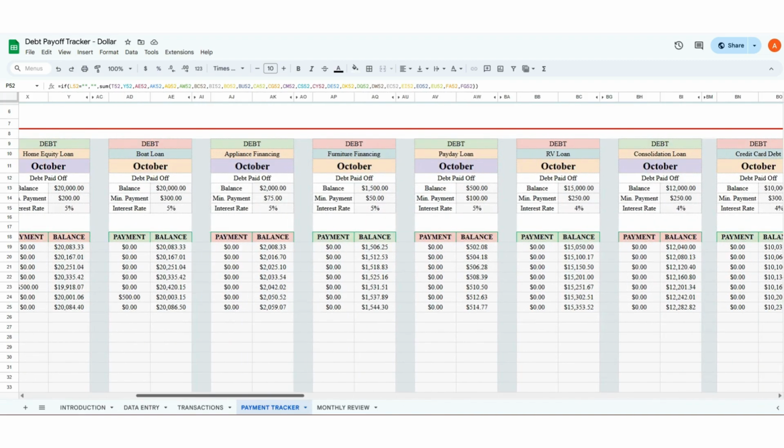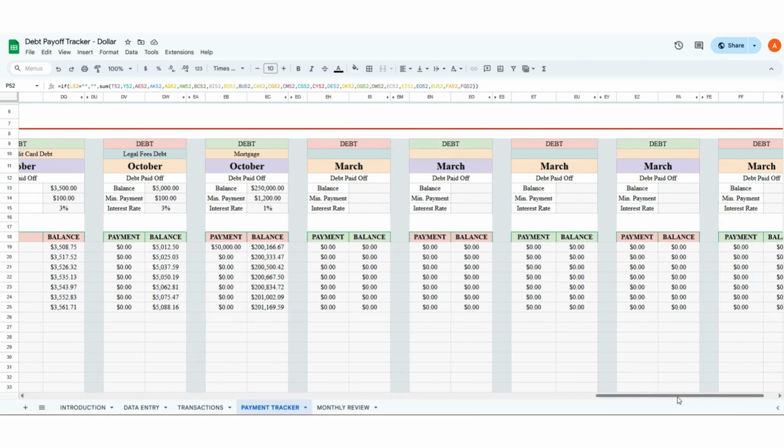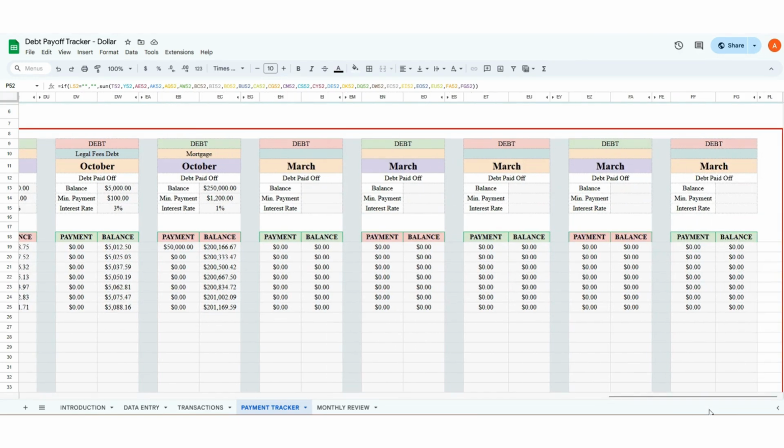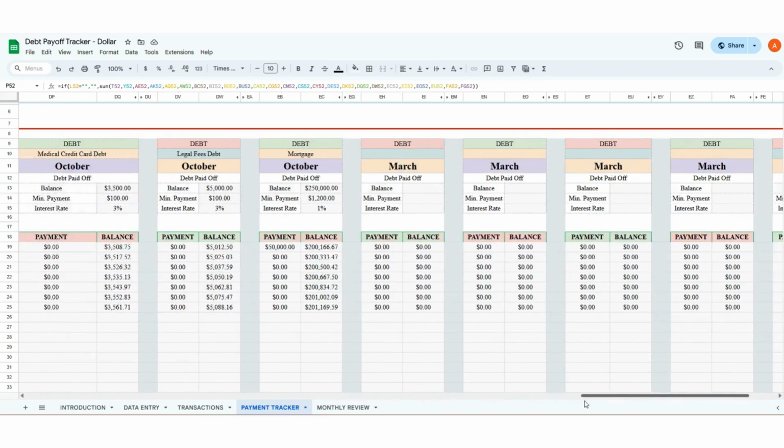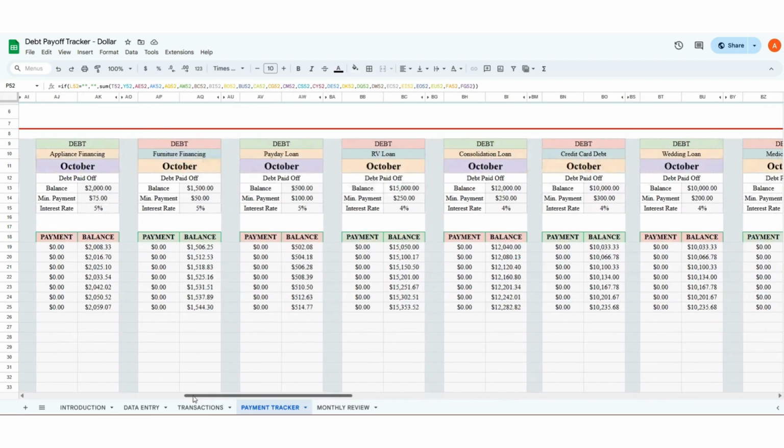However, you can track more than 20, as we have mentioned in the product description, that you can keep track of 5 more debts. That is, you can track in total 25 different debts.